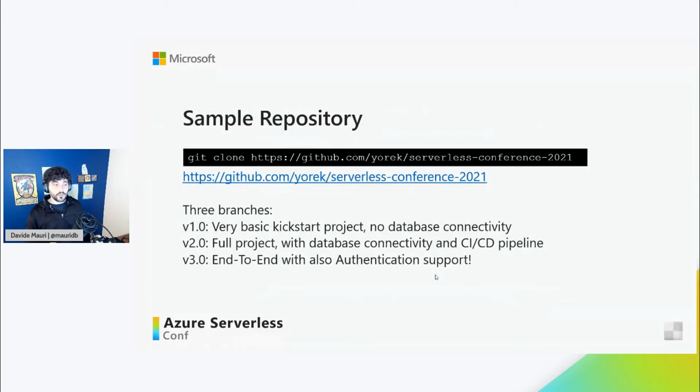So let's do that, and if you want to follow me, everything I'm showing here is already on the repository you can see on the screen. There are 3 branches. The first one is the very basic one, the one I will show you right now, and then the version 2 is with the added ability to send data to the database, and the third one is also with authentication, so you can only see the to-do items that you have created, really completing the end-to-end story of a professional, fully working solution.